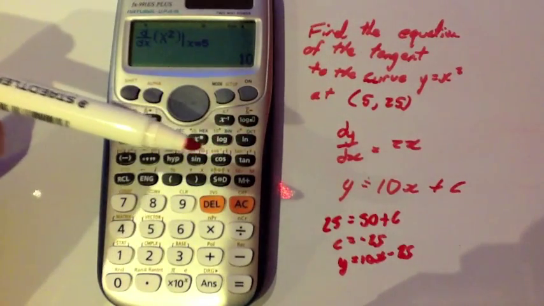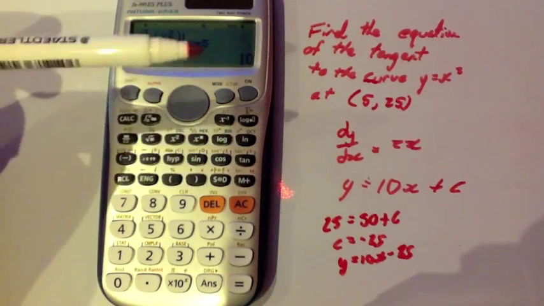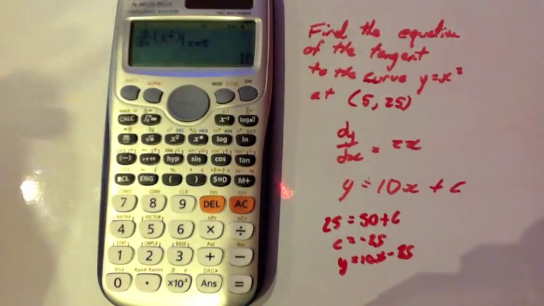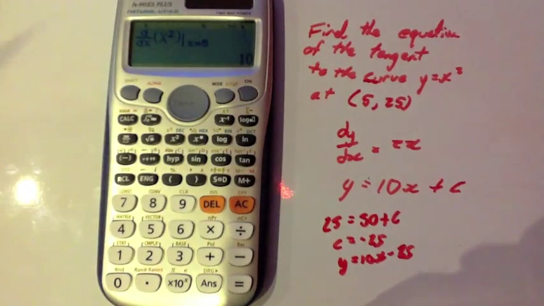That's very useful, particularly if you want to find the equation of the tangent, it will give you the gradient of the tangent, because that's the same as the curve. Just be careful, if you're finding the equation of the normal, you will need to do the negative reciprocal of 10, which would be minus a tenth, and then you could put it into y equals mx plus c. Very useful if you want to check your answers.